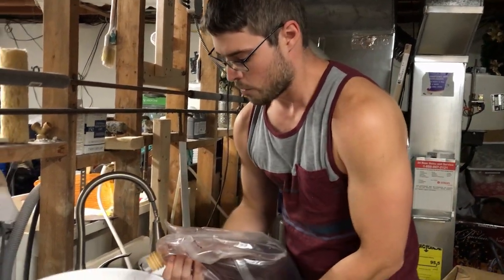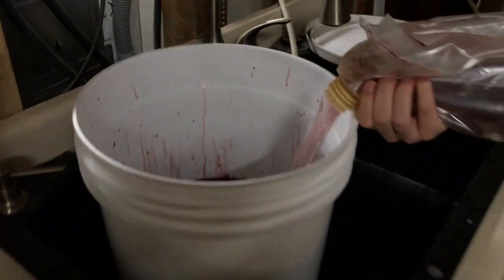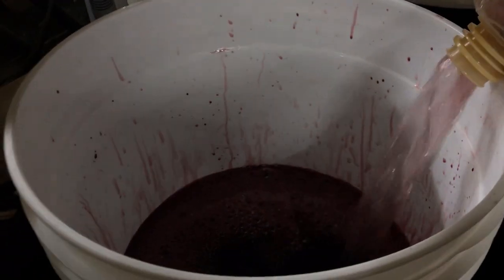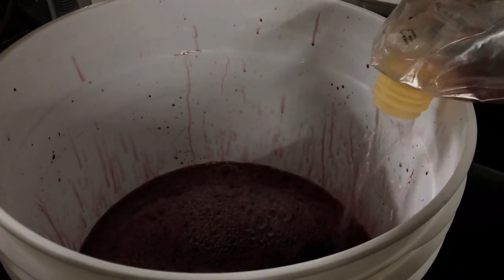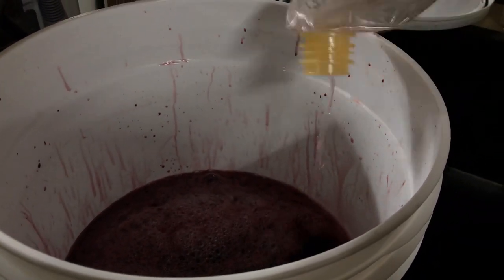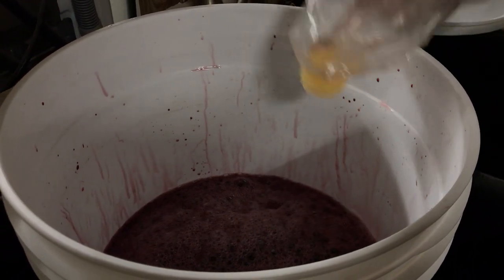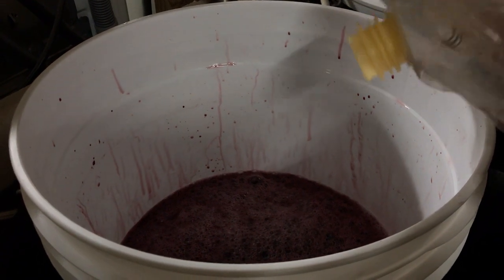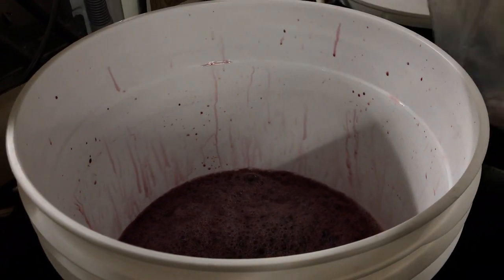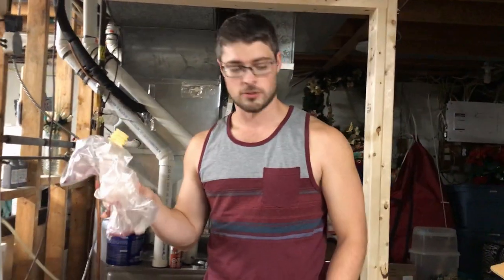So adding some warm water. I think the guide says 3 liters, so I'll just pretend that that's what this is. It's okay if you miss just a touch in the corners of the bag. It's not really going to hurt anything. You'll just get a tenth of a glass of wine less wine. Okay, so dispose of your plastics accordingly.